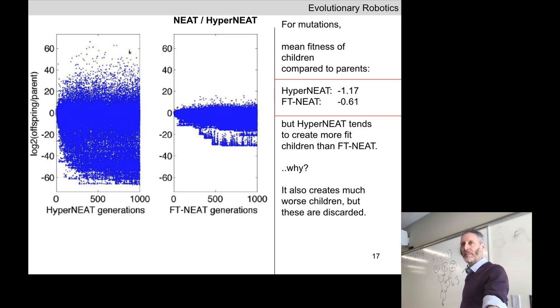Which also, if you have a really, really good one, chances are you're going to evolve a worse one off of that because you already have a pretty good solution. So even though there's a bunch of much worse ones, the fact that there are so many very, very good ones would suggest that you're still making progress. Absolutely, right? So the key here is in the upper left part of this panel. Even though HyperNEAT is a sledgehammer, it's a very, very smart sledgehammer, right?